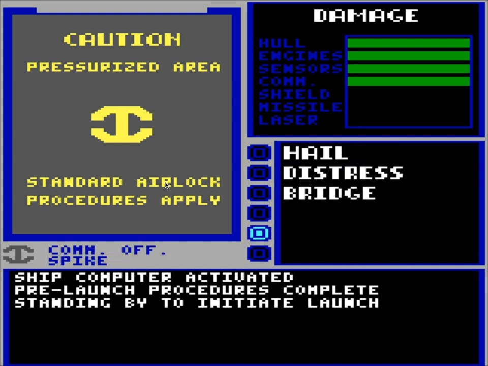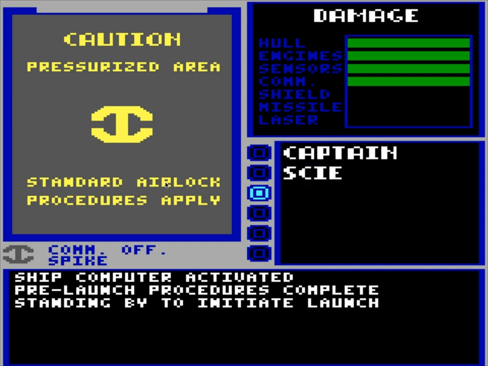Comm officer. You can hail a ship, and it kind of starts like a little negotiation mini game. It's pretty neat from what I read. If your ship's out of fuel or you're heavily damaged and you can't leave, you can issue a distress call. Remember, there are heavy penalties for using that feature, so use it only if you're absolutely desperate. This will take you back to the bridge.